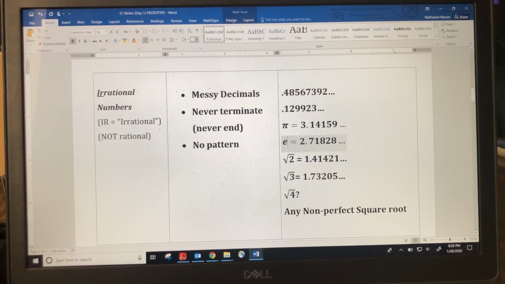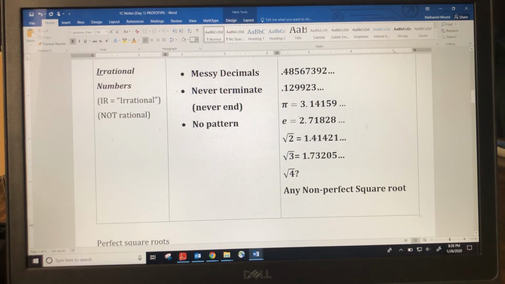Now, this other one you might not notice is actually called natural log. Natural log is going to be used next year when you guys talk about logarithms. Here, it's just to show you that it's kind of the same idea, where this would actually be e to the power of 1, which would be 2.7182 dot, dot, dot. It goes on forever. Now, ones you might not have seen before are things like the square root of 2.